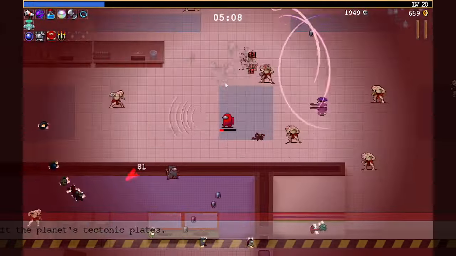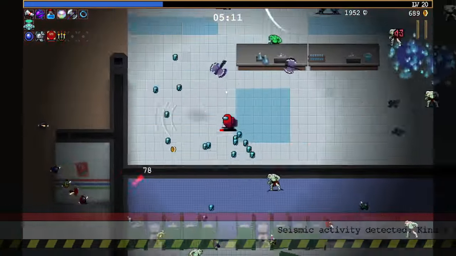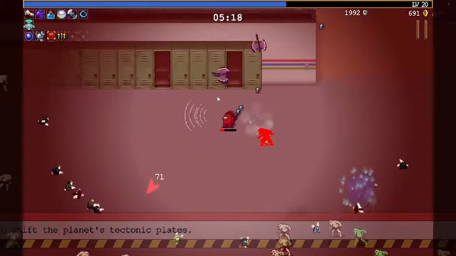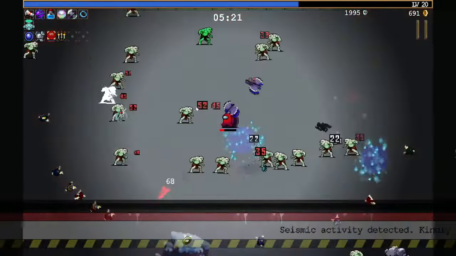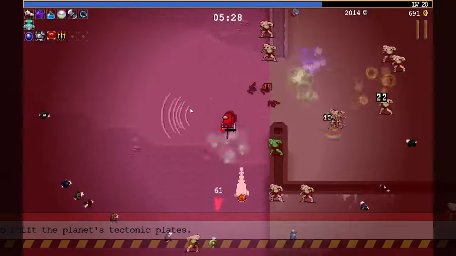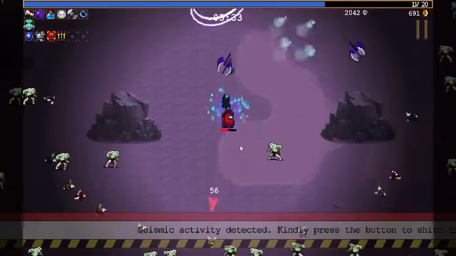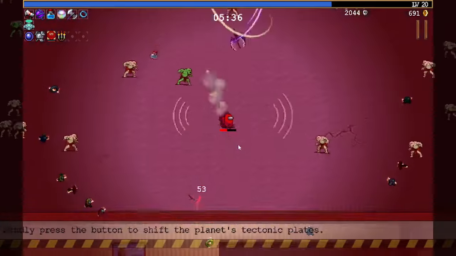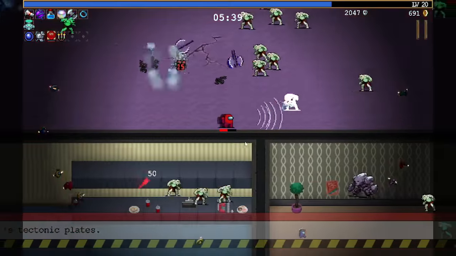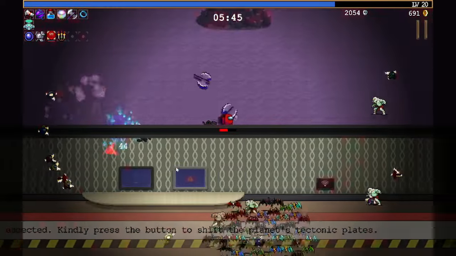Yeah, I'll go for a tractor. Let's see. Seismic activity is detected. So what this means is basically that it will give you a chest, and all the chests I've gotten were either a penta chest or a triple chest, never a single chest. So I would, oh, I need crown. That's what I need. Let's see. And it gives you 70 seconds to actually get there to hit the button. Otherwise, stuff happens.